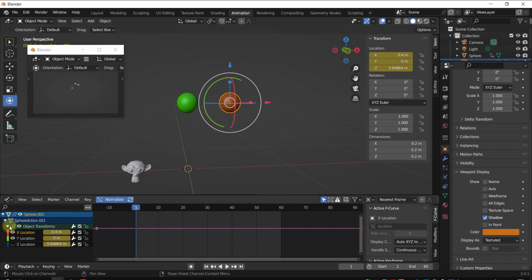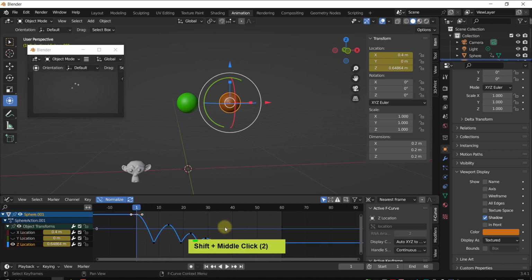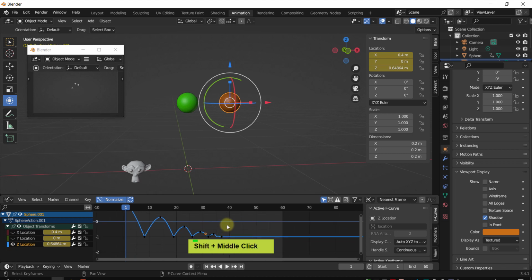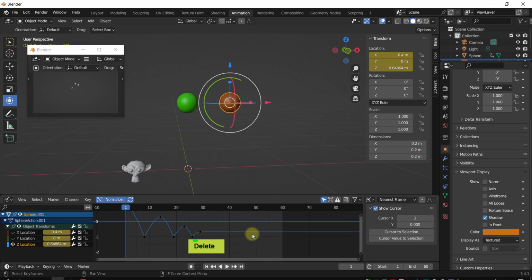So what to do is, let me show the Z location. We have cleared up the X and Y, and I will turn this off now. I don't want to get confused. And the first thing that I will do is, honestly, I'm dead sure that it will not be that bouncy in the end.